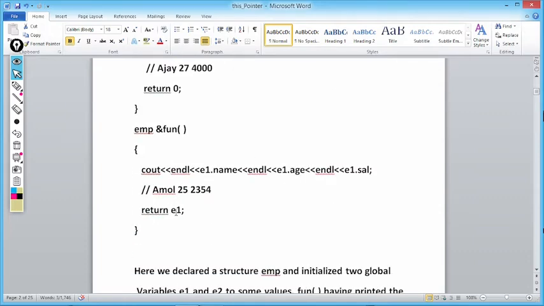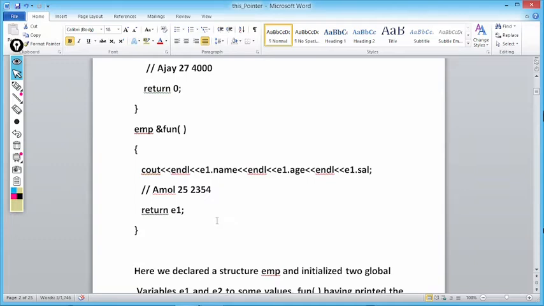Now what is e1 here? e1 is a global variable. Actually we are not returning e1. We are returning a reference of e1. Now what is a reference? Reference is a constant pointer which is automatically dereferenced by the compiler, or it's another name given to the variable, which we have already learned.